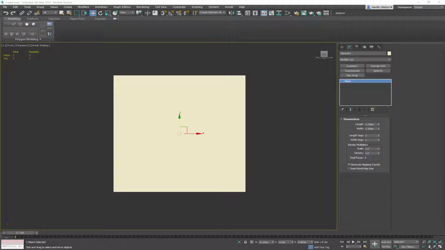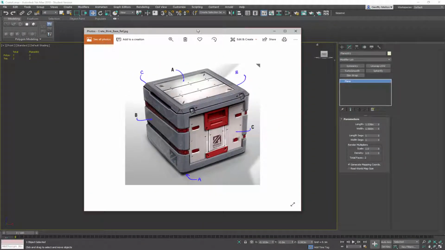Alright, so today we're going to do our first project inside of here. We're going to make a crate like this. Hopefully you get something at least this good, or that has measurements and some outlines and stuff so you know where everything goes. We're going to have to guesstimate some of this stuff, but that's fine. We can live with that.